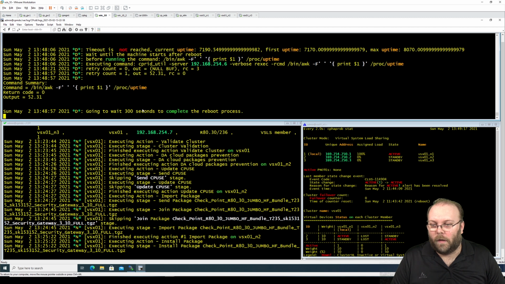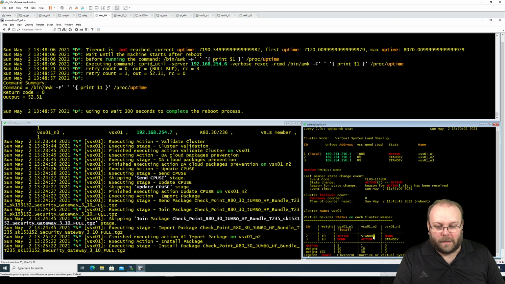So one thing in here is if you have open servers, then it will take maybe longer than 5 minutes to actually boot. But it shouldn't be a problem because it will still try to check if everything is okay. And here you can see that this one is now standby, meaning this one has booted, but it's still lost in case of failover between different VSs. So I don't think it has booted up fully as of yet. So let's see what happens after this 5 minutes.